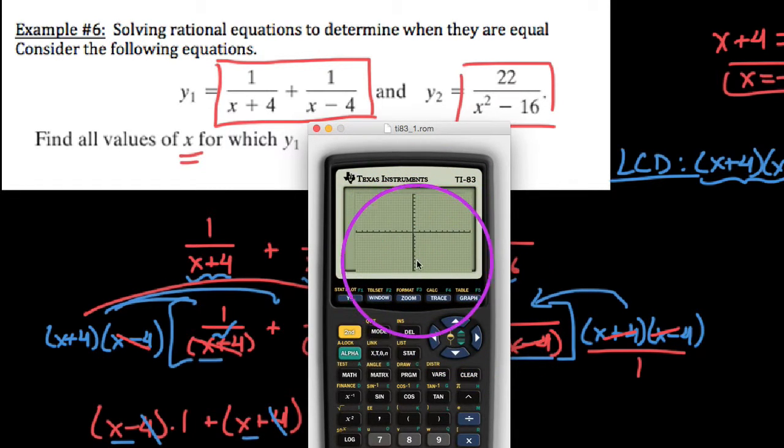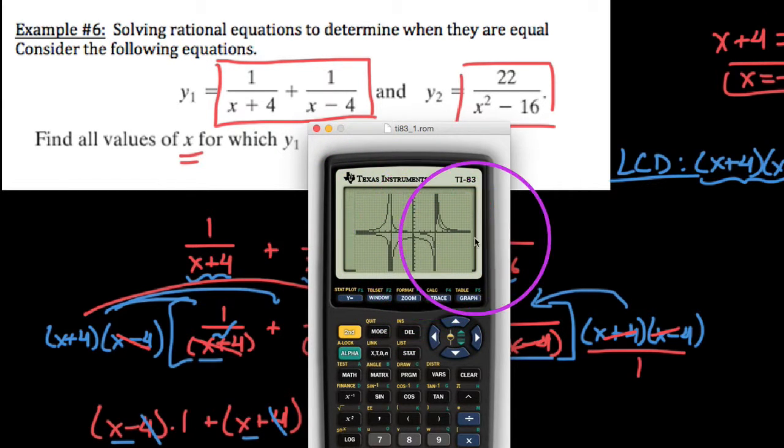And if I hit graph now, you're going to notice some really funky looking graphs. Actually, I've got to go turn these on here. But rational equations don't show up very well on graphing calculators. They do better in Desmos. But you'll notice at negative 4 and at positive 4 here, our graph looks really crazy because these are points at which it looks like your graph got graphed, but actually it doesn't exist. We say it has vertical asymptotes there.